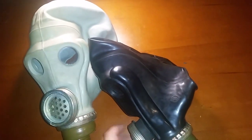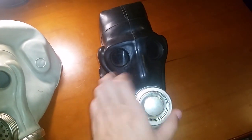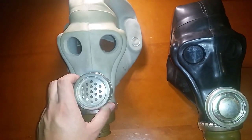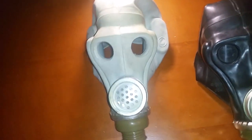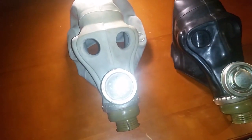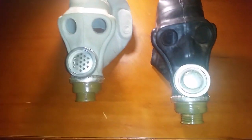The Polish, or I thought it was Polish. It turns out it's actually a Russian kit, partially made from Polish components, if that makes sense. Which makes sense to me because the Soviet Union liked to recycle equipment, which is smart. I think that's a good idea. But yeah, excuse that confusion.